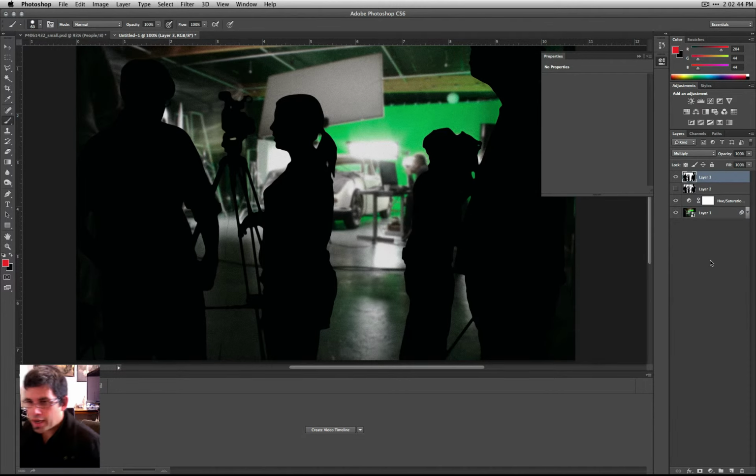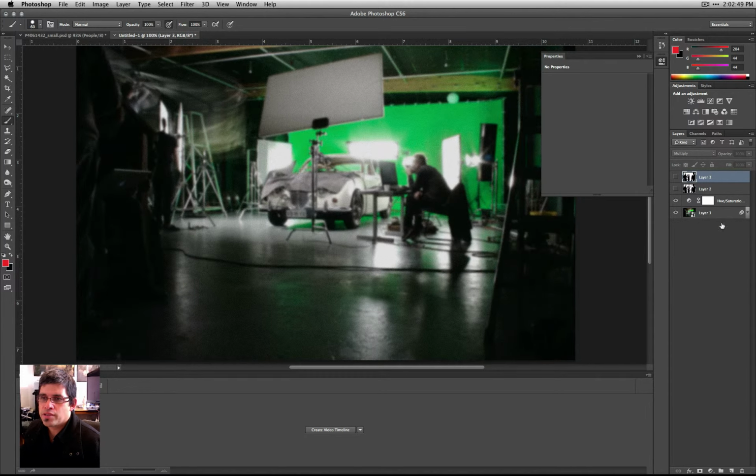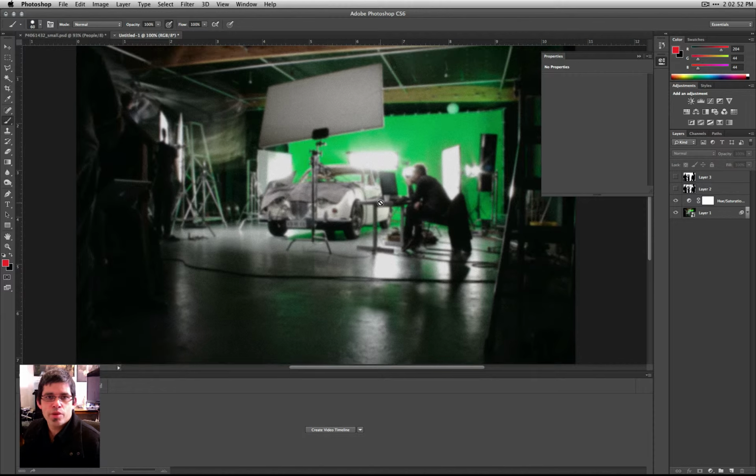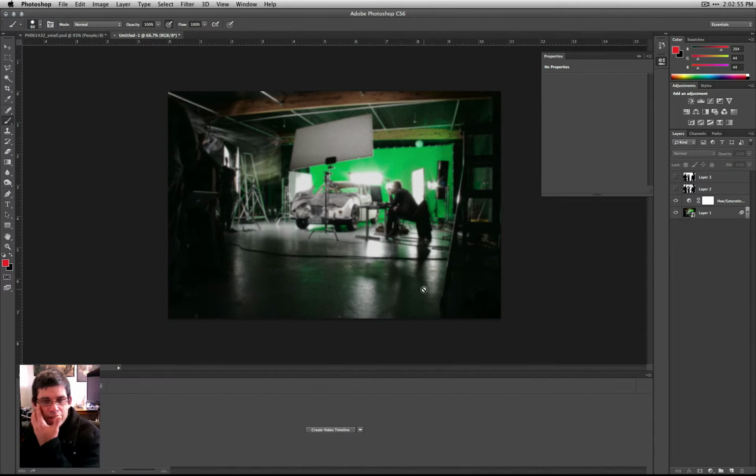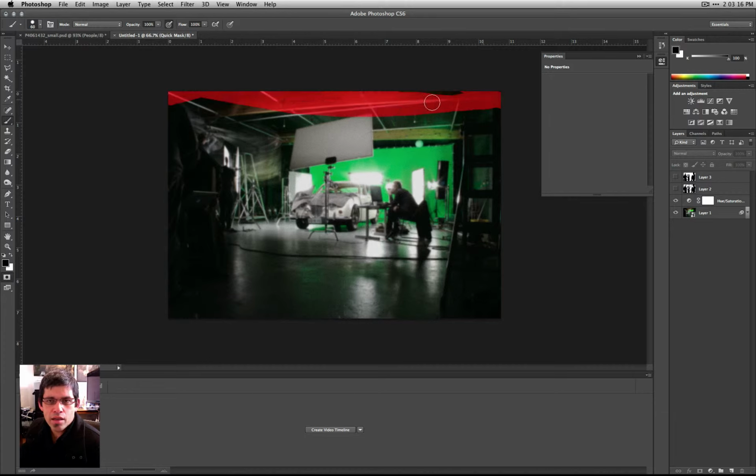Okay, the next thing I want to talk about is masks. We can use masks for doing things, for example, to our background image. So let's say we want to put a bit of a vignette effect on this, kind of darken the edges, which it kind of already is anyway. All I need to do is go straight over to here and use our little mask tool. Is that what it's called? Standard mode, yeah, quick mask, and I'm just going to paint in where I want my vignette to happen. I could actually do this as a selection as well.